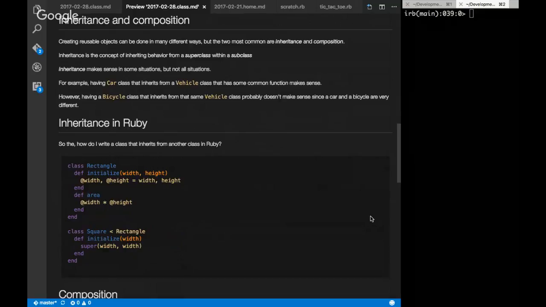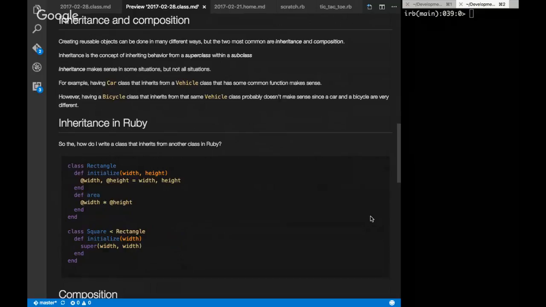And then it overrides, that's the term used when you change the way something works. It overrides the initialize method.